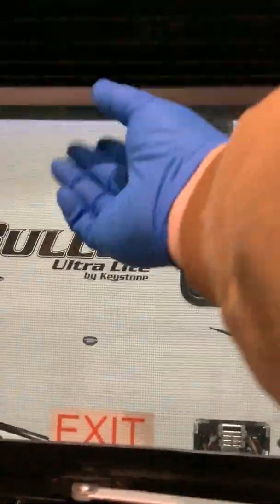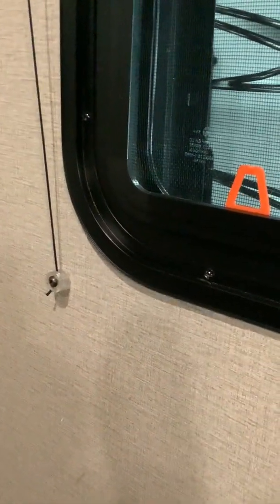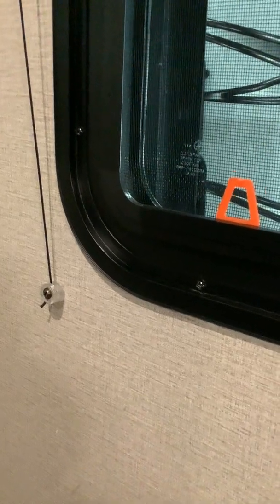Blinds in these campers are very simple to work. Pull down and push up into place. If you ever have one that does not want to stay in place, you'll see that they have strings on both sides. If they don't want to stay in place, loosen those screws a little bit, pull the string down to add more tension, and tighten it back up.